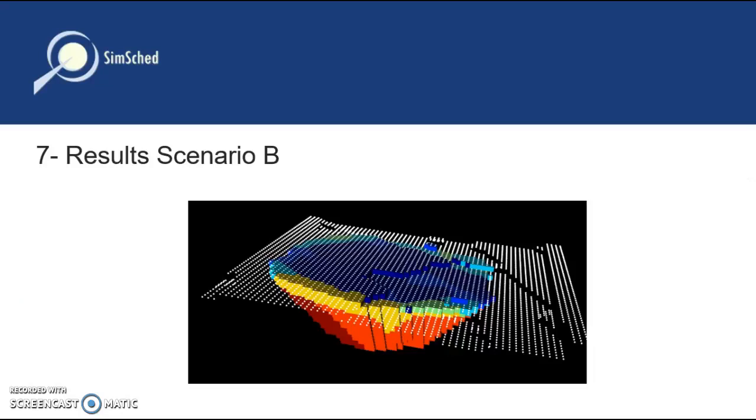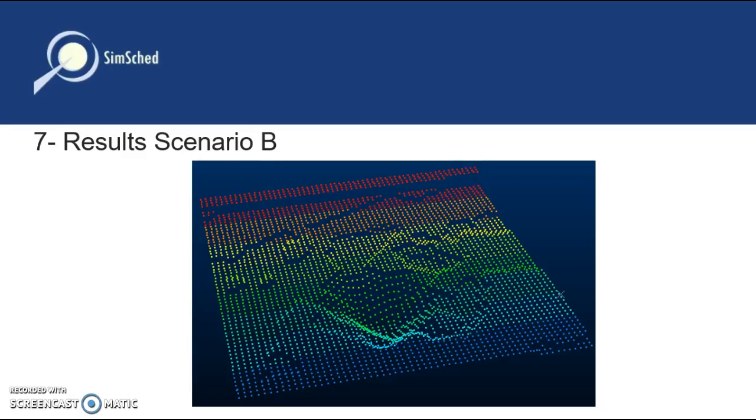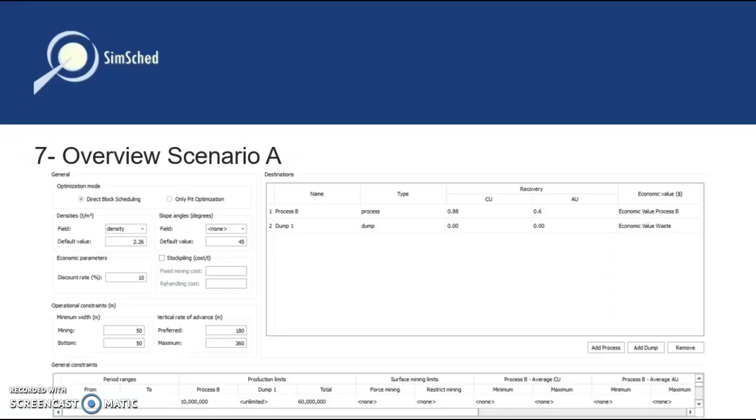Here, you can see the results for scenario B, filtering color by period in the respective topography. It is also possible to filter by period. This picture shows us the first and the last period together. The SimSched will export important documents in CSV, like topography by period. Also, it's possible to import into different software. In this image, I tried to do that with one commercial software with license.